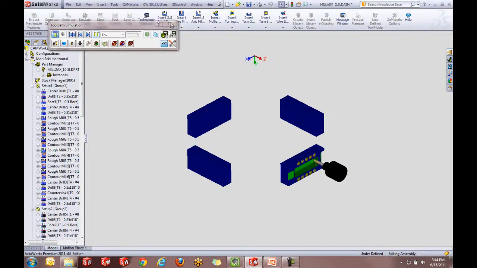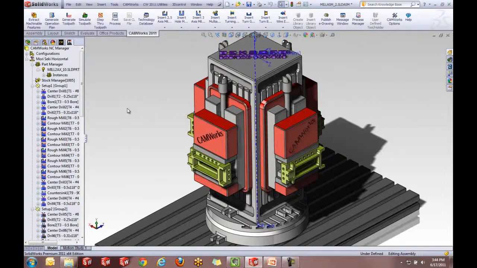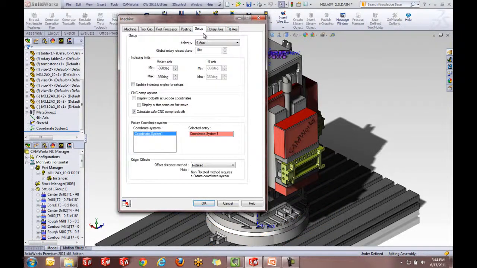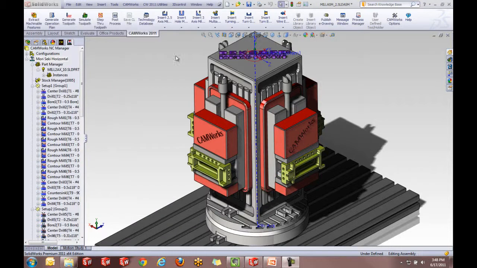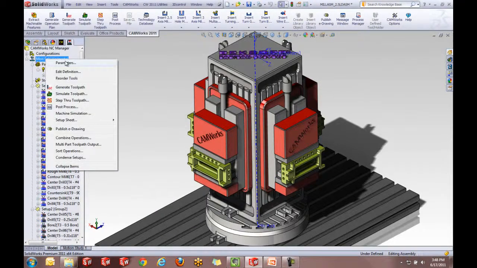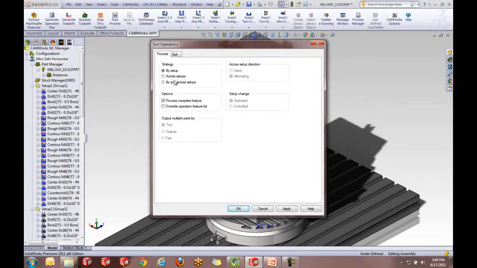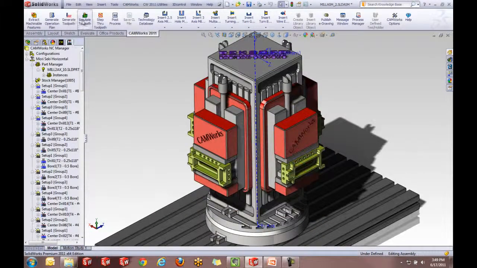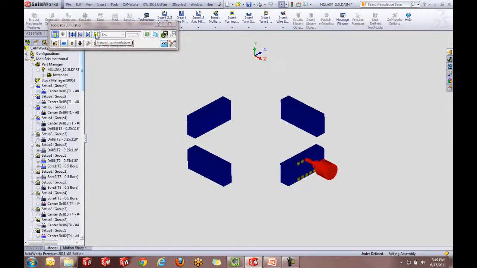great. So what I can actually do, and it's made as easy as possible, is go in here and sort the operation, and in here I can say across setups. When I do that, you will see over in the tree that now it's just going to jump across the whole thing, and now it would actually make sense with these tools. You see how it's rotating around here, and you can set this up too, to see how it's going around wherever it needs to. This is where we can set that up.